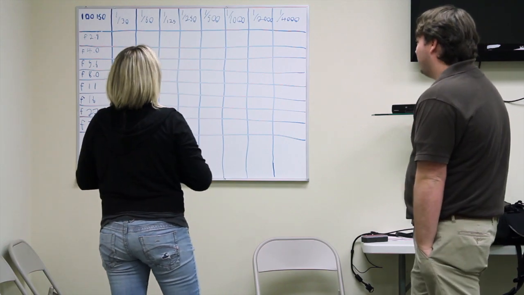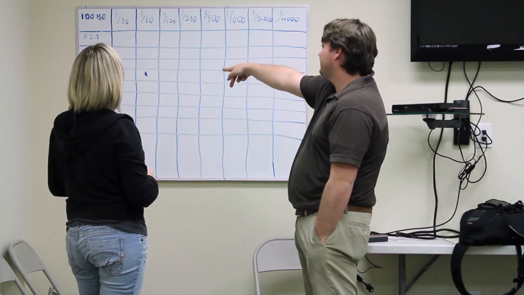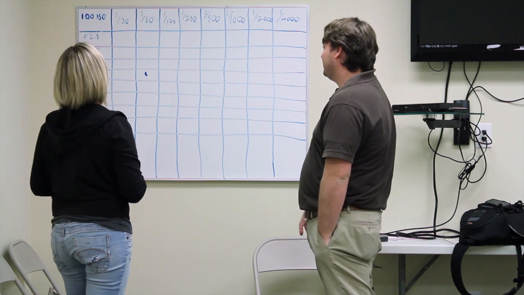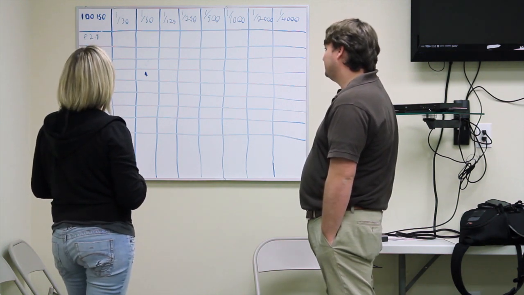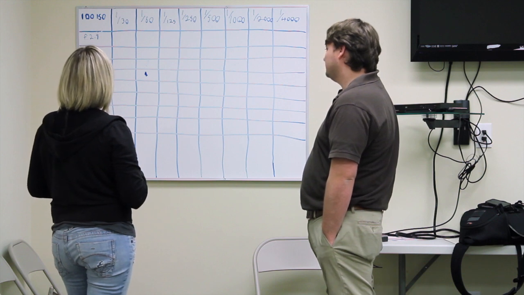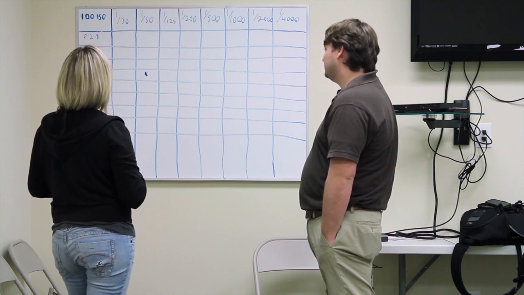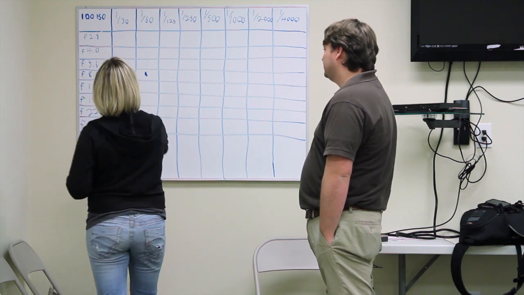You're at 1/60 at f8, you're exposed, right? Okay. I want you to go to f11. What shutter speed will you need to go to? You need to go 1/30. So draw a little mark there.